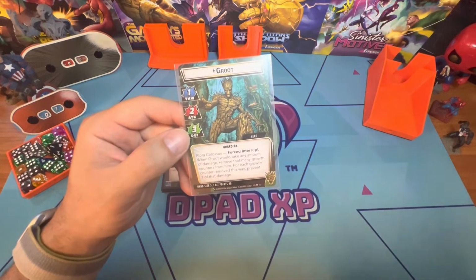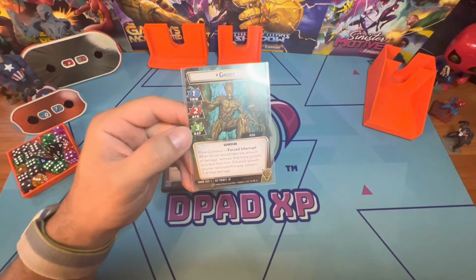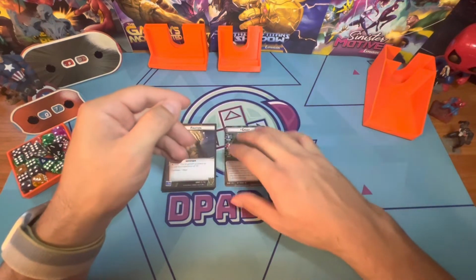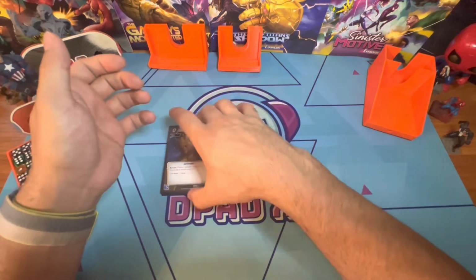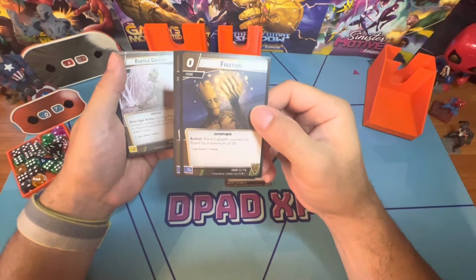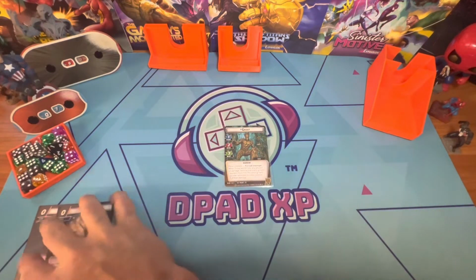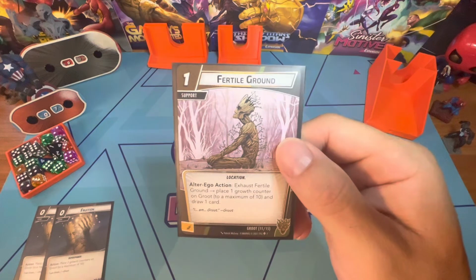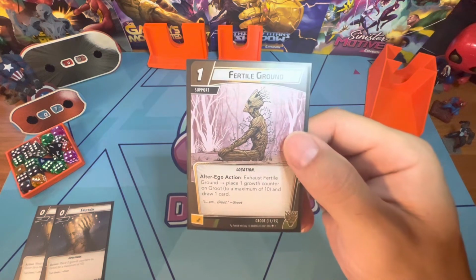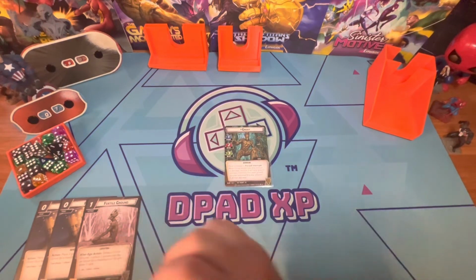Forced interrupt: when he would take any amount of damage, remove that many growth counters from him. For each growth counter removed, prevent a damage. So he can be protected by his growth counters. Let's see how we get them. We get them on the alter ego, but we have 2 copies of Fruition: place 2 growth counters on Groot. That'll help us get our growth counters up. We have 1 copy of Fertile Ground: exhaust Fertile Ground, place a growth counter on Groot, and draw a card. Very good card. You want that out as early as possible.